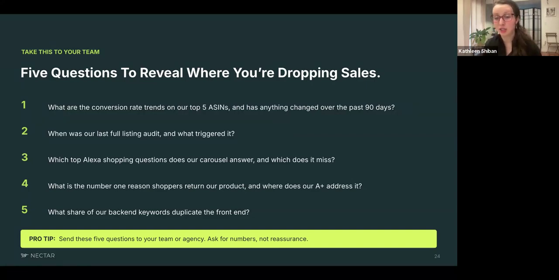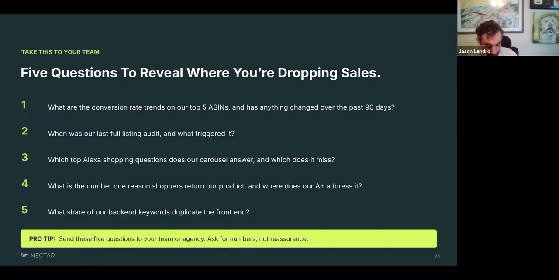Now, if you're looking for just some really low-hanging fruit to start out with, that's where this sheet here would help you out, where yes, check your top 5 ASINs and see how the conversion rate is trending. Because the conversion rate can really tell you that maybe a new competitor has entered in and is stealing some of your market share, and creative could help with some of that. So I think this list of 5 items will give you one or two that resonate more with you and your brand, and then I suggest that you start there.